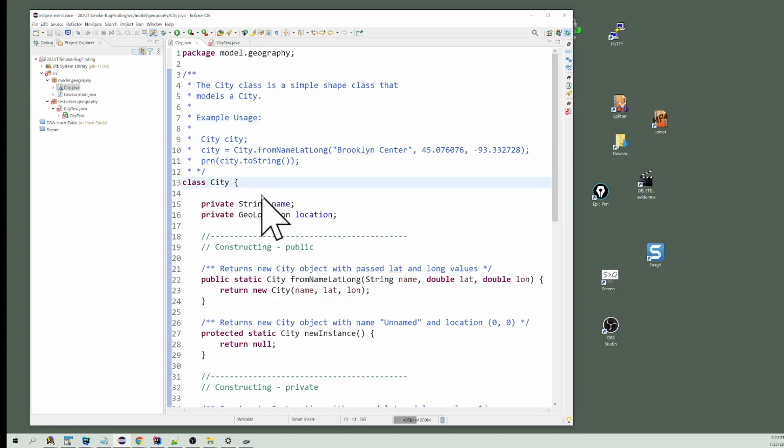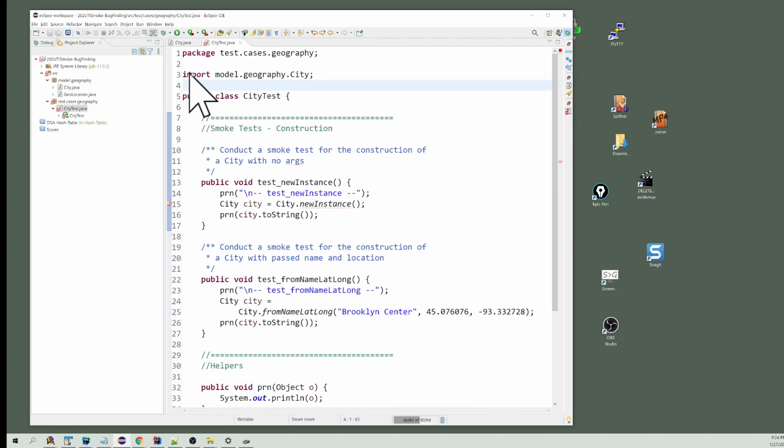We forgot the word public. When we're delivering code, we're delivering it to the public. Private is for us. I mean, we can use private if only we're using it, but we're delivering it to somebody else. They're going to be in a different package most likely, etc. So that needs to be public. So we forgot that one little word and it killed it. It was a showstopper, a blocker bug. So we save that, we go back, that error is gone.